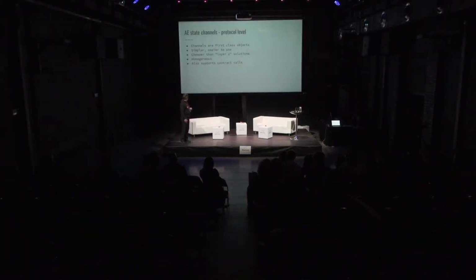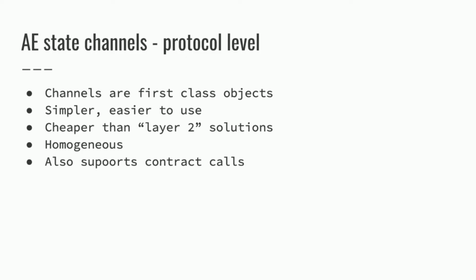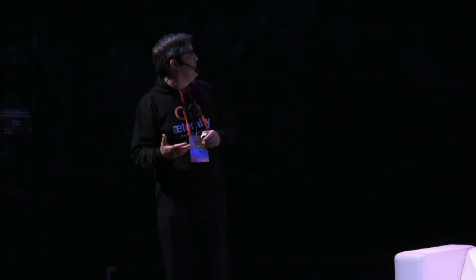So aeternity, we built these state channels. Actually, state means that you can also execute contracts. So the channel has state, not just balances. We can also use generalized accounts. And Dimitar could tell you all about the fun times of making that work with state channels, but that's not what his talk is going to be about.